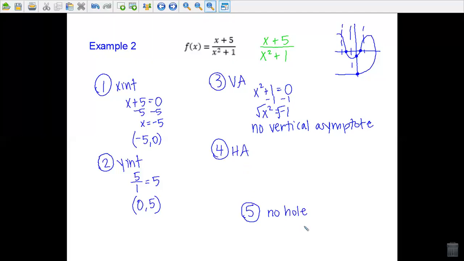And then the last thing we got for this one is our horizontal asymptote, and we turn to Bobo, Bott, and Spud. If I look at my exponents, the biggest exponent up top is a 1, and on the bottom is a 2. So just like before, or sorry, not just like before, the opposite of before. No, it is just like before. I'm losing my mind. All right, bottom heavy, so this is none. For this one, we do not have a horizontal asymptote. So for this function, we don't have any asymptotes. We don't have a vertical, we don't have a horizontal, and we don't have a hole.